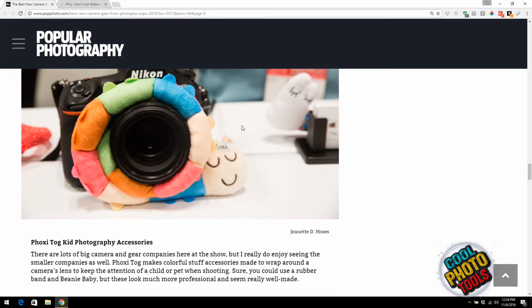All right, so those of you listening on iTunes, this is a little plush toy thing that you wrap around the lens of your camera. This one looks like a multicolored worm, snake or something, like a little inchworm. And so this is going to really calm those children down when they're in front of your camera. They're like, that big, scary, fat photographer has a colored inchworm on his lens. I feel secure now. Right? I don't know. Yeah. Okay. I'm just saying. There you go.